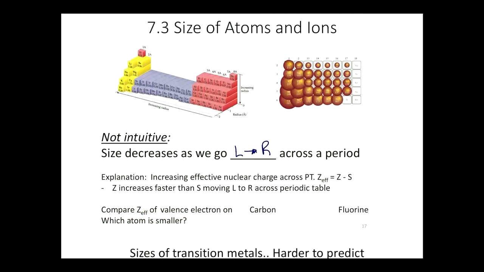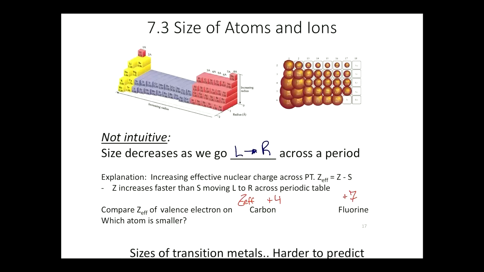Let's compare the effective nuclear charge on valence electrons on carbon and fluorine. What are those Z effectives? Do the quick and dirty way. What's the effective nuclear charge on carbon? What question should you ask yourself? Group number. So carbon Z effective is 4. I like to put +4 to really reinforce that it is a positive charge that those electrons are being attracted towards. Okay, and then fluorine, what is its Z effective?